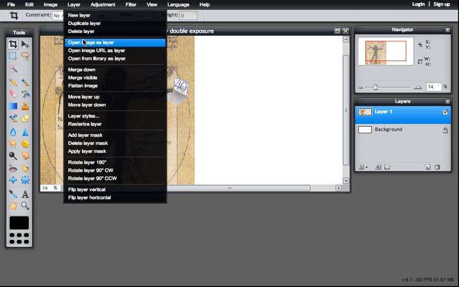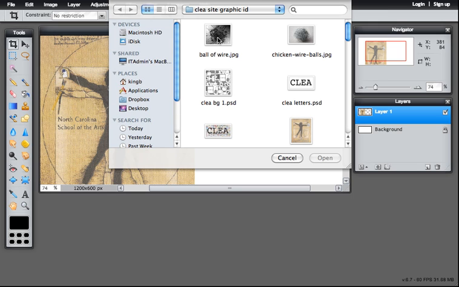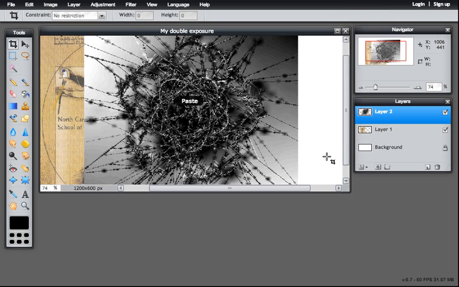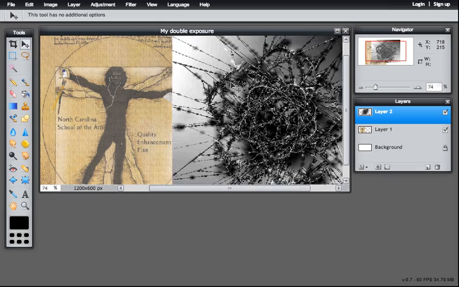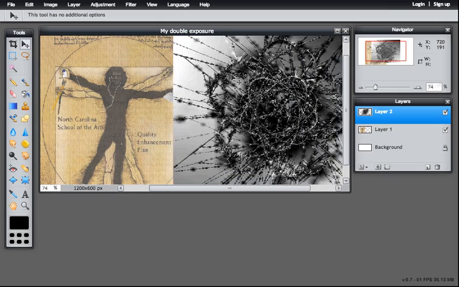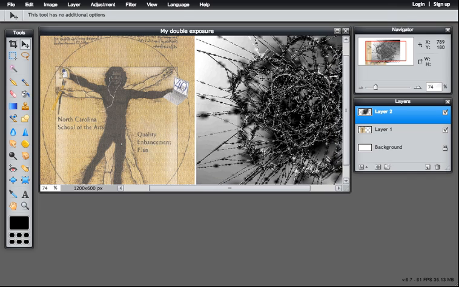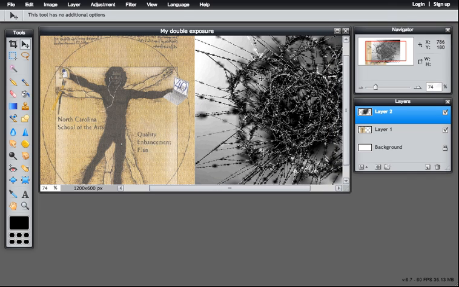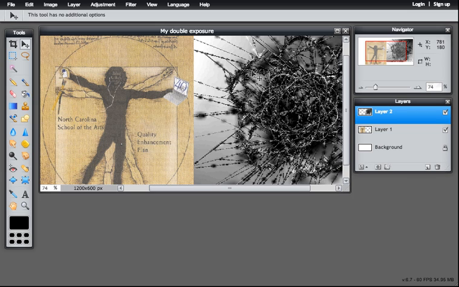select open image as layer, and I'll pick my second image and open it, and see, this one's going to be quite a bit closer in size. So I can pretty much, let's see, I need to click, oh, and in the tool area over here you'll see that the move tool is the one on the right hand side at the top. So it's when you click the move tool here first that you can then move the image. So like so. This would be my second image. So I'm just going to go ahead and position that like so. And I won't do any resizing on that one just to save time, since you saw that process last time.